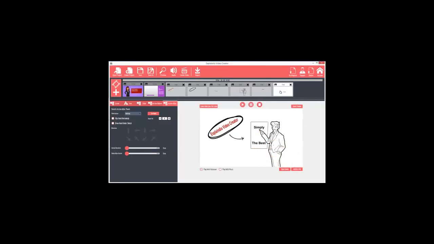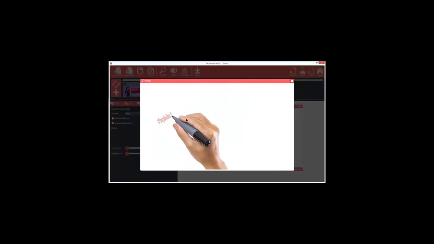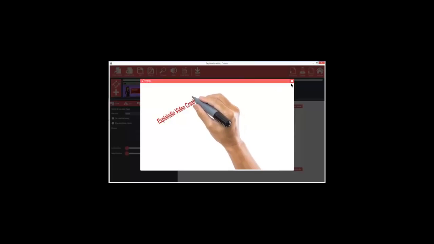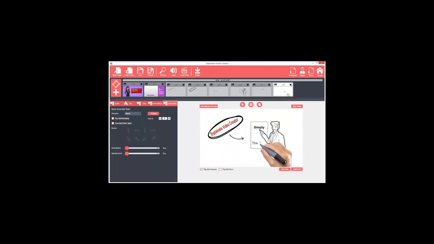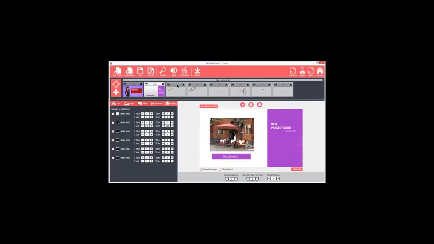If you want to preview the entire scene, click the Scene Preview button. Note that the scene slides are grouped together within the scene, so if I order the animated slides around it, look what happens. Or if I drag the last scene slide, see what happens to the order.